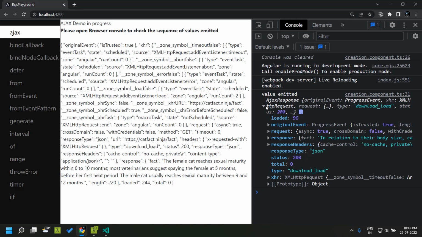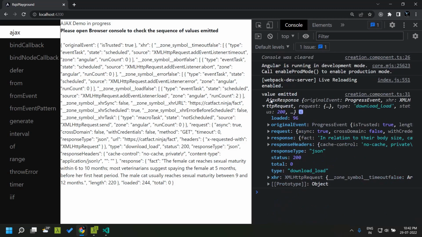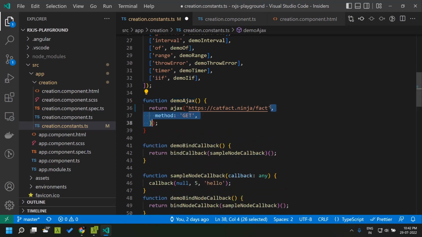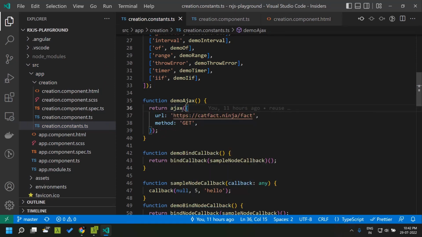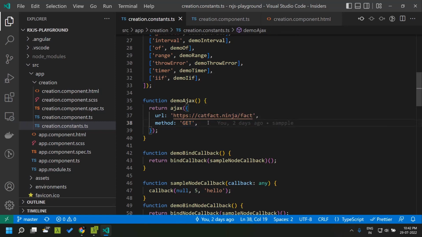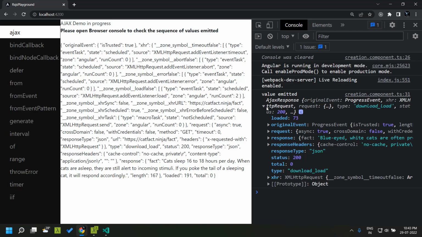In case of ajax, you can see that the data from the observable which you receive is the ajax response, which will have all the fields like the status, the response headers, the actual response of our API, all those things. Here we had just passed the URL. A more verbose way is you can pass an object which contains the key url, the type of the HTTP method, so it can be get, post, or anything, and you can even pass the request headers or anything, and the effect is exactly the same. You will get back the ajax response.